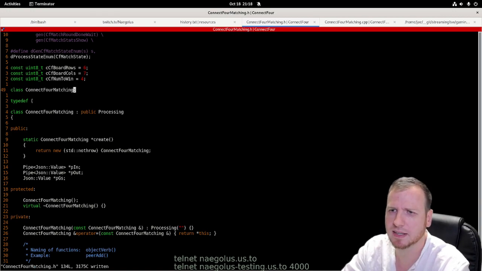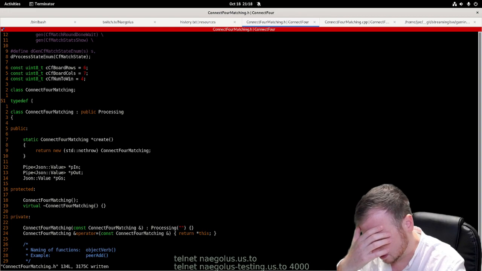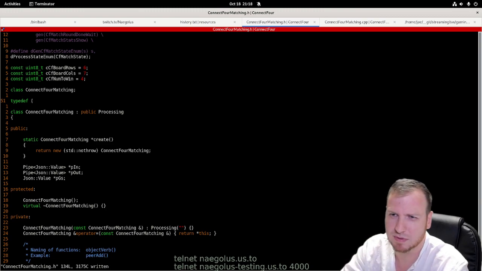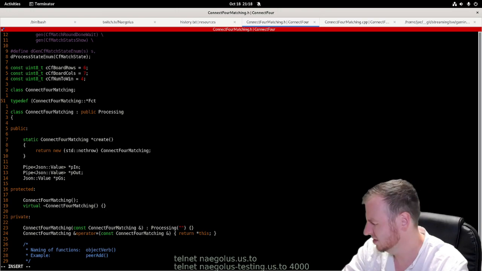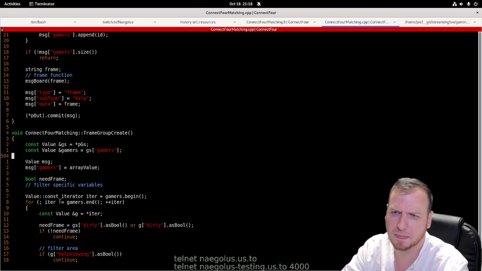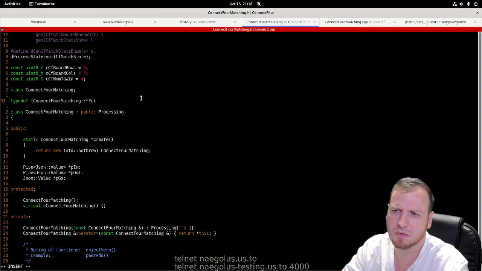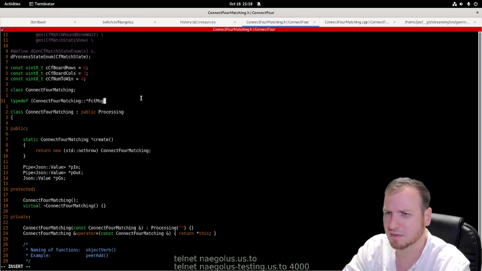Let's try if I can make it. A member function pointer. I think this, then this function message, function message.